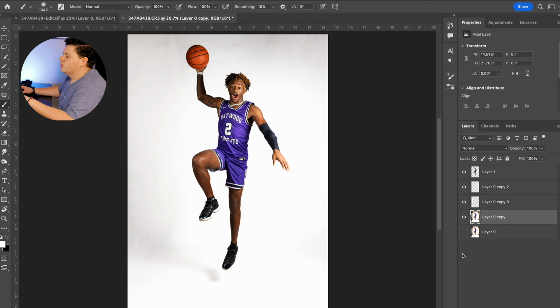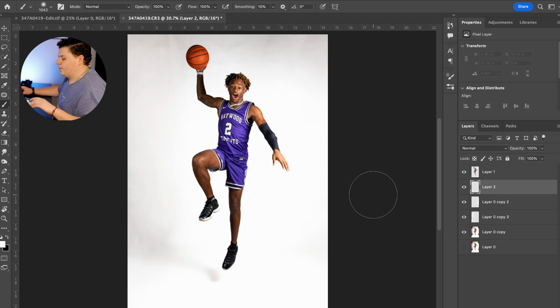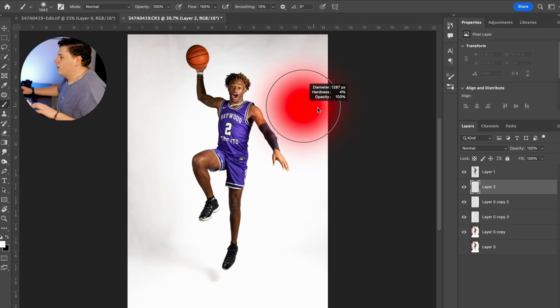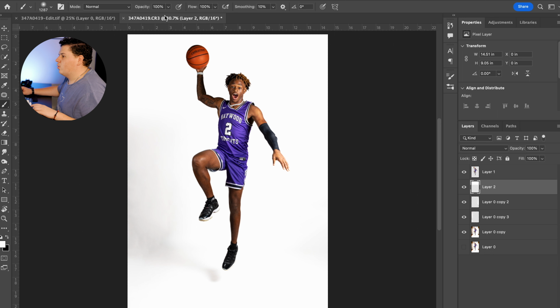After looking at the image a little bit, I noticed that the top of the frame looks a little bit dingy. So what I'm going to do is make a new layer above my Content Aware Fill layer. After that, I'm going to get a very soft brush, and I'm going to brush over white on top of that. I'm then going to drop my opacity some and do the exact same thing over here on the edge of the frame. The reason I drop my opacity some is because I don't want this shadow gone completely.